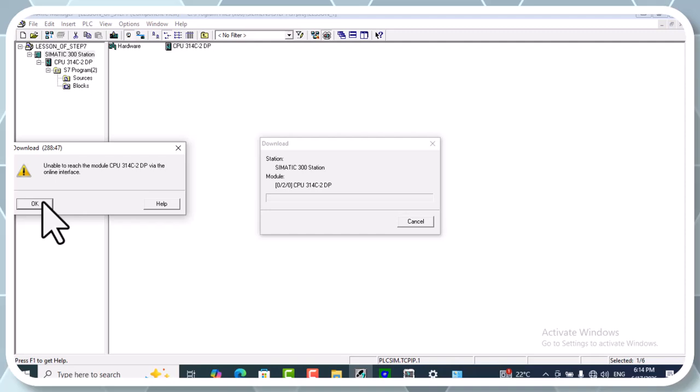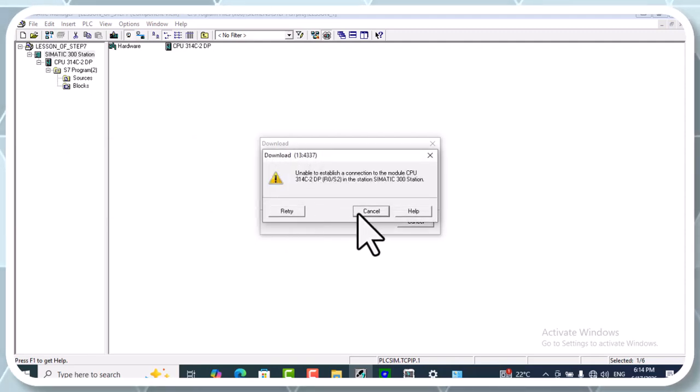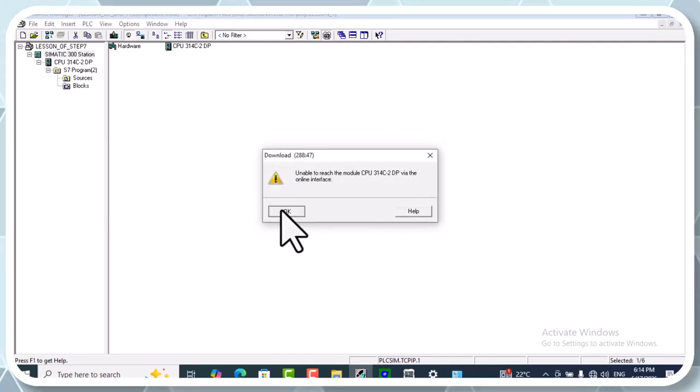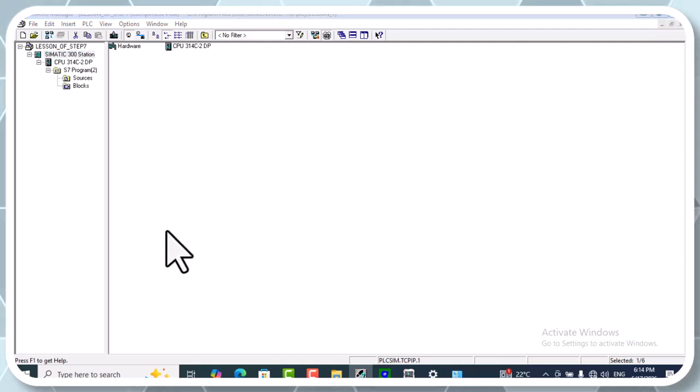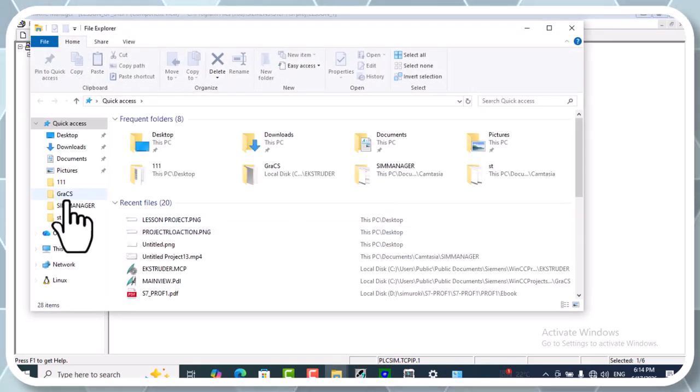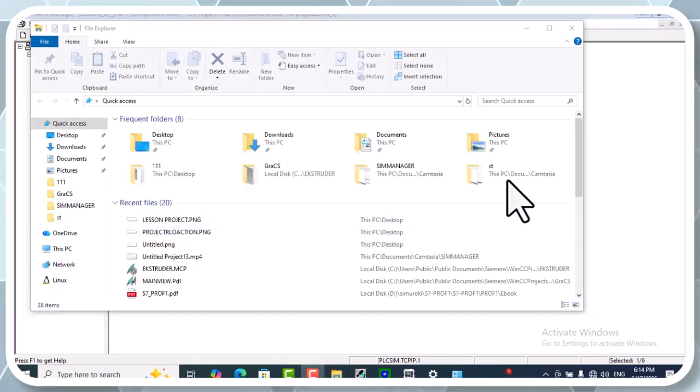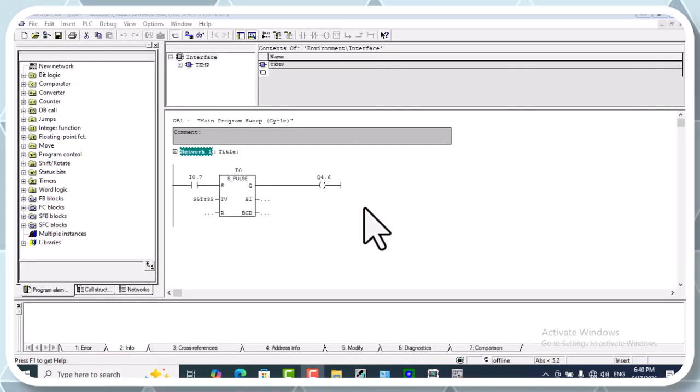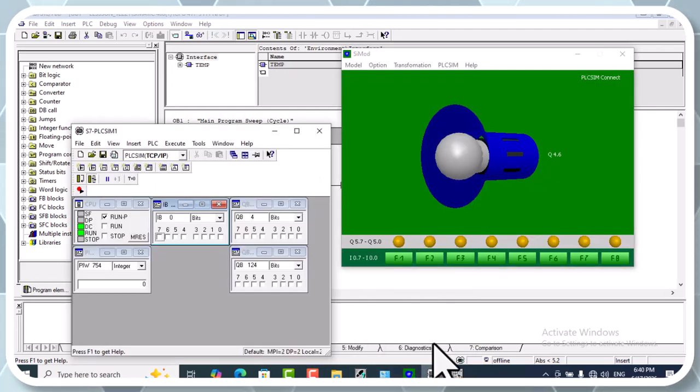Okay, I have a problem. I need some change. Let me return the change. So my friends, I am able to connect the simulator with the CMOD programs. Now let's try again, and you see that the input bit of our simulator has started working now.